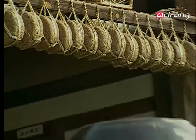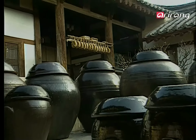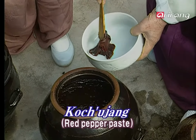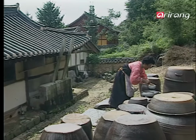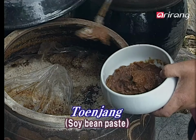First, let's see 2 kinds of Korean fermented seasonings. One of them is gochujang, a red pepper paste which has a sweet, salty, and hot taste. You can't find anything similar to it in the world. The other is doenjang, or soybean paste, which has been the most important source of protein for Koreans who don't eat a lot of meat.